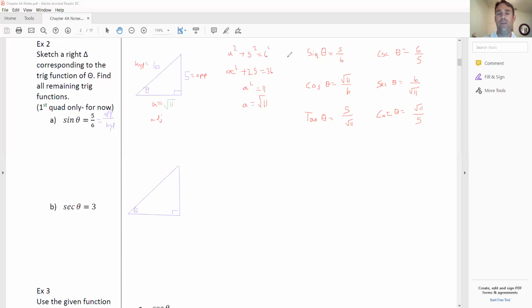All right, friends, why don't you guys pause the video and see if you can try this next one here. Well, the first thing I would do here, I got a single number. We deal with fractions here, friends. So that means secant, that's the same thing as hypotenuse over adjacent. So hypotenuse is 3, adjacent is 1. And we've got to go and figure out what the A value or the B value is on this one here. I mean, I can call it A. Again, it doesn't matter. So in this case, I don't know what the opposite side is. That's an A, by the way.